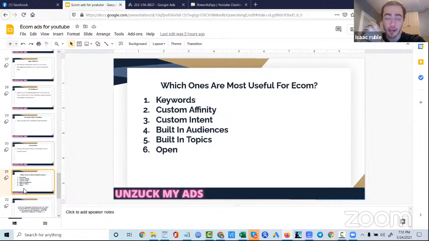But also open targeting tends to work very well. If you have a product or service or whatever you're advertising that can apply to a lot of people, definitely launch one that's just open targeting all of the United States and see how it does. Some people say you need to wait till like 50 or 100 conversions for this. I'm sure that makes it a little bit more reliable, but I personally like to launch out of the gate. Enough times it performs out of the gate for me to consistently launch it.